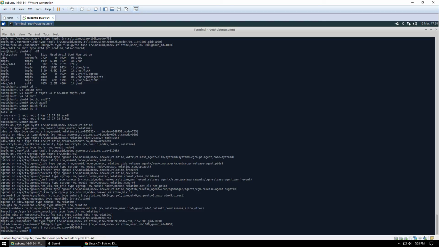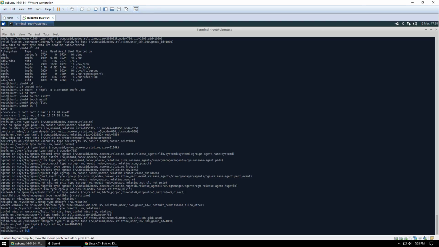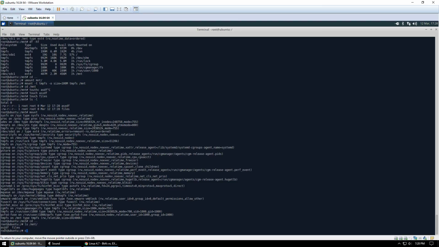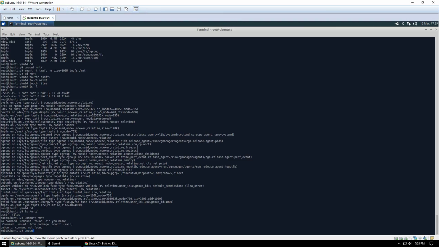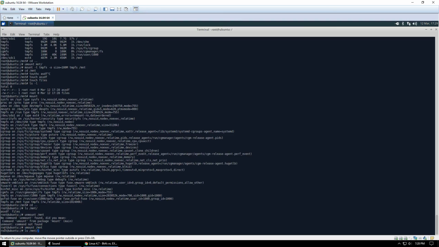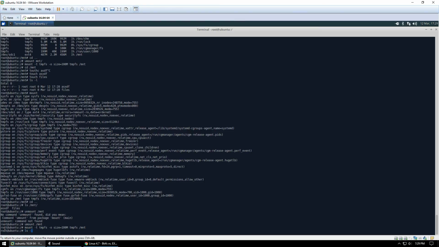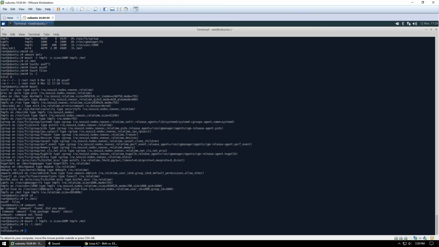It's just kind of a magical in-memory space that you have. So again, recall though, since it's in memory, if we go and we unmount it, and then we go and mount it again, that's no longer there, and it's just disappeared.